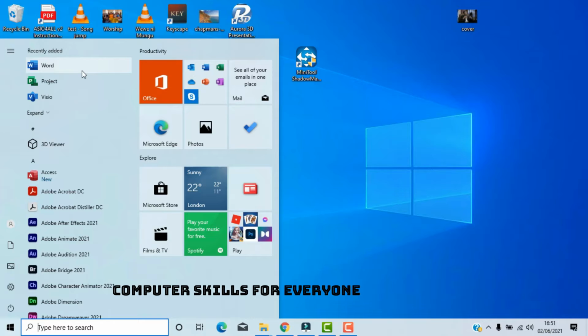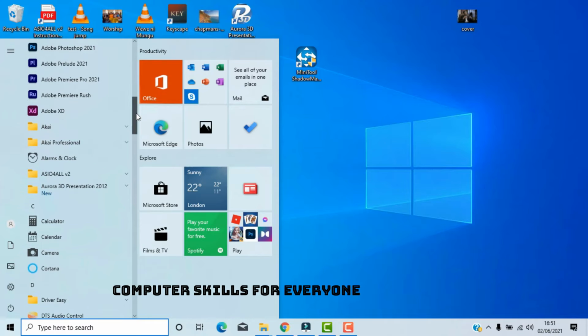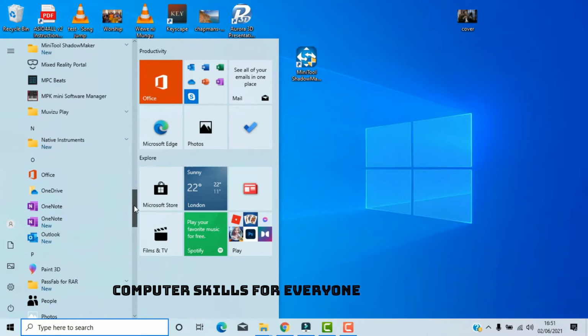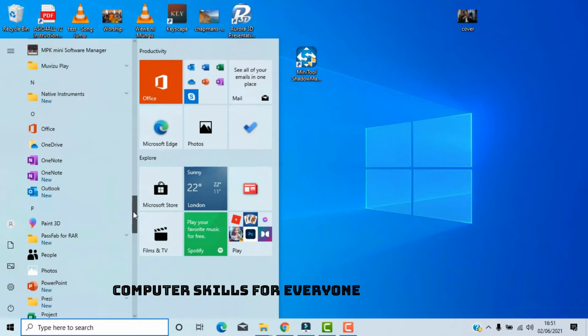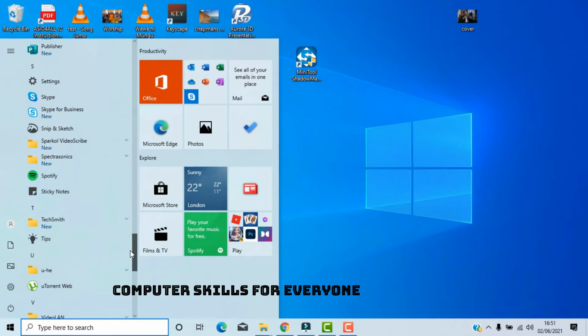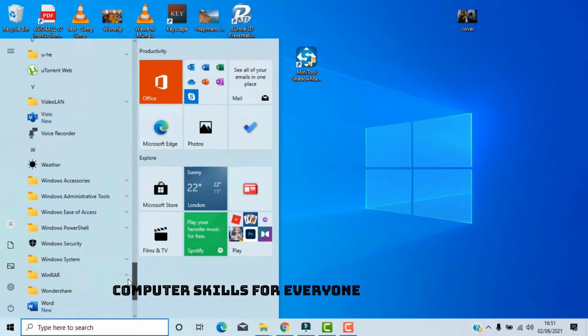But if it's not here and you've already installed it, it should be further down. Go down to where W is, and there's a possibility you'll find it hidden at the very bottom. If it's not there, you can still use the search button to search for it.